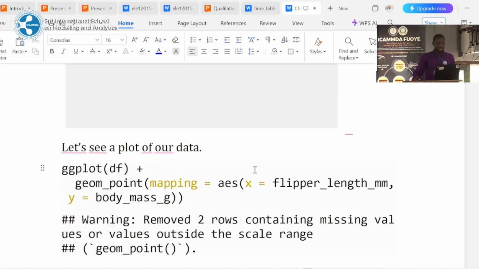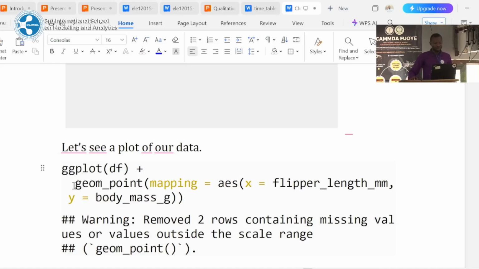So let's see a plot of our data. We have entered ggplot(df), isn't it? So now let's type this geom_point and all of this, then I will explain what each of these mean. Plus geom_point. Remember we said that we have geom, which represents the geometric objects to visualize our data.